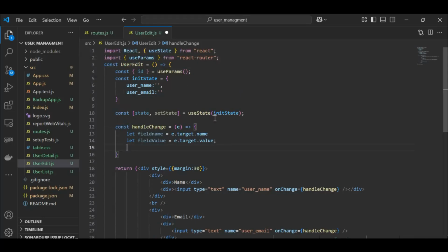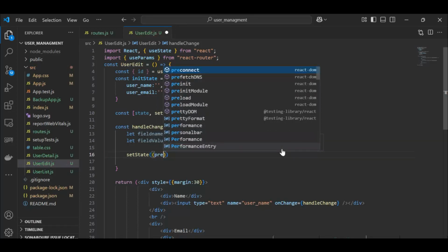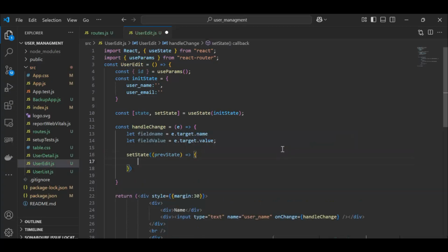Now we will update this state from this field name and value. So we can simply use this setState function over here. We will pass a function to the setState function. In the function, the first argument is the previous state. Then we can have this function body.